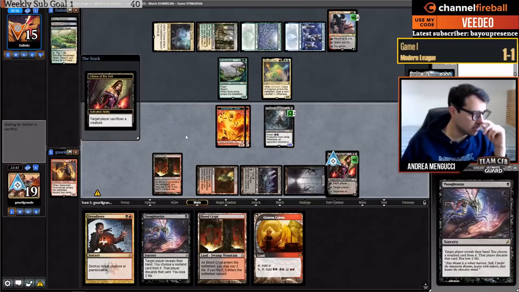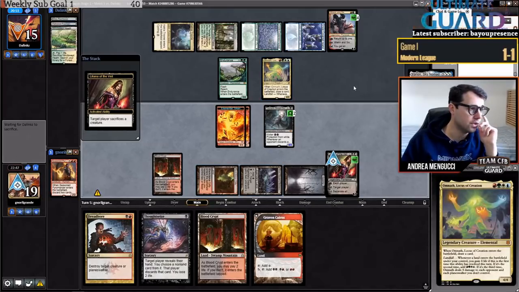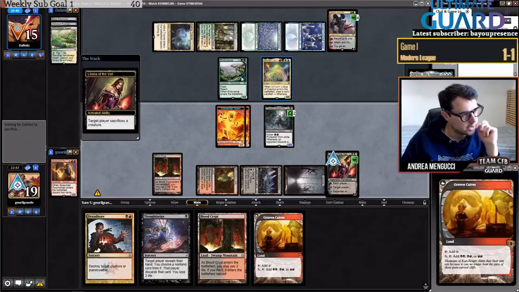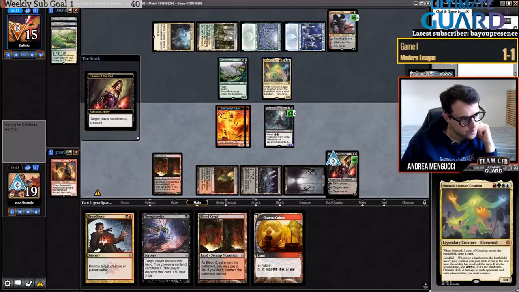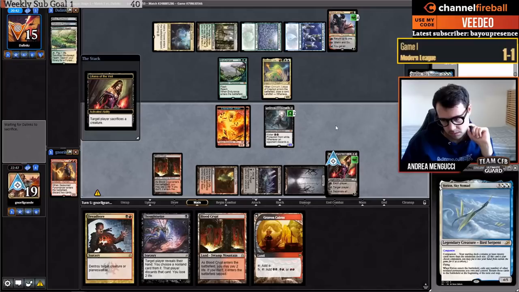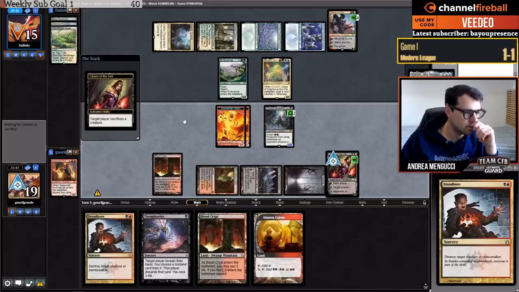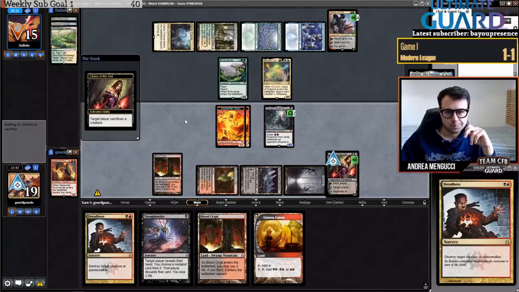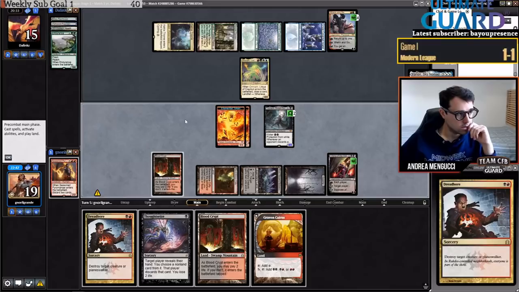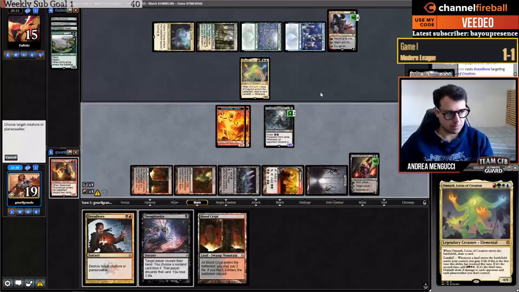I'm slow rolling this Thoughtseize. That can go, of course, like Omnath, fetch land, a lot of good things. But I also keep the Thoughtseize for Yorion. It's fine, whatever they discard, it doesn't matter. I just go Dreadbore on the other thing. I guess I should have just Dreadbore first. Should have just Dreadbore first to save time.